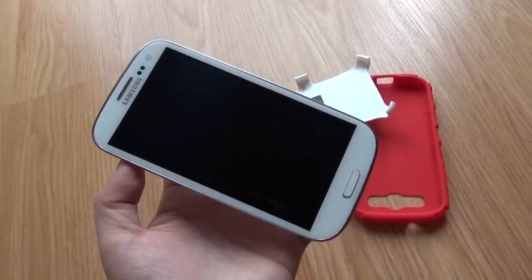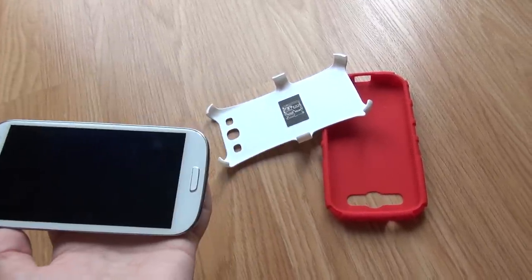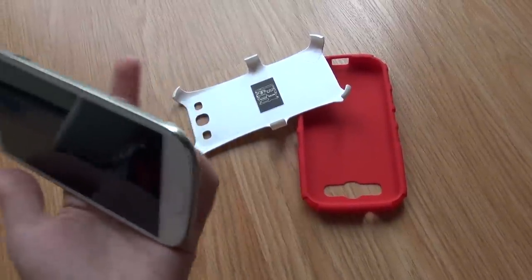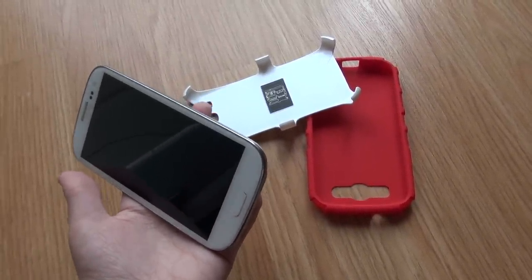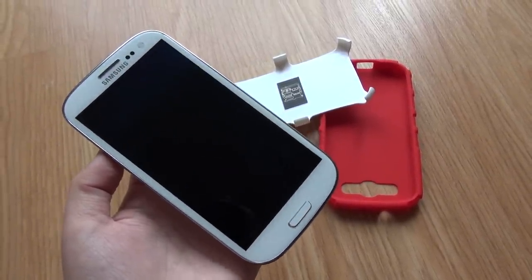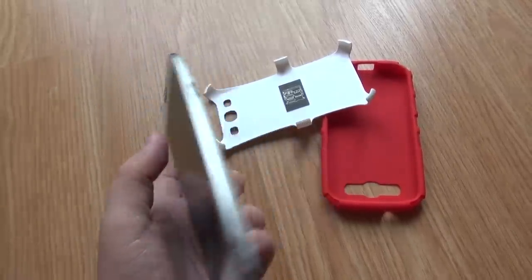Alright, here we have Charlene's body again, and I want to do several different drop tests. The first ones I want to do with a protective case. This is a Sadioactive case. It has a protective inner silicone, and it's also got this outer hard shell. I'm curious to see how it will actually protect the screen. And then we will do some tests without a case on it and see how fast the screen will crack, because I've seen a lot of nightmares pretty quickly.